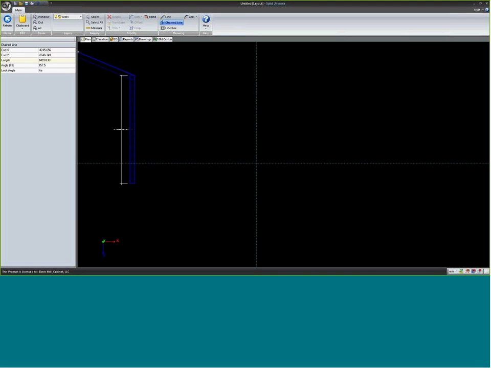Now, one thing to notice is the bar. As I move my cursor around, you see the angle change, you see the length, and the X and Y change. So if I want to do a wall at a specific length, I can drag this out. That gets kind of tedious, especially when I have 3 decimal points on a millimeter here. But you can type in the length you want, because that's highlighted yellow in the length on the sidebar. I can type in 2438, which is 8 feet, and push enter, and that finishes that wall. And now I'm on to my next wall.